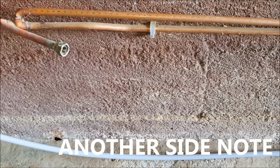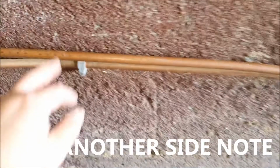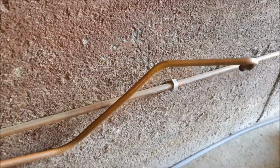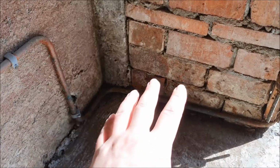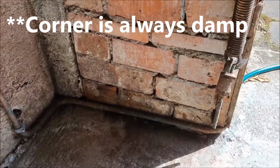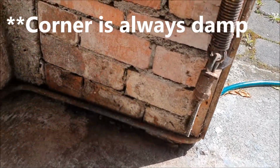Just a side note, I had four options for how I could run this. Use the old pipe, but to be honest, I really hate it, because it goes through here and keeps collecting all kinds of dirt behind it. Bugs start to crawl in there and make a home. The way it feeds out, no, just no.